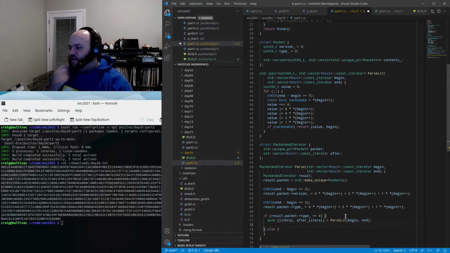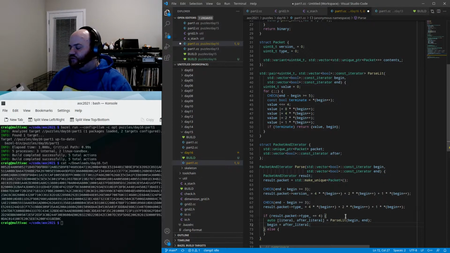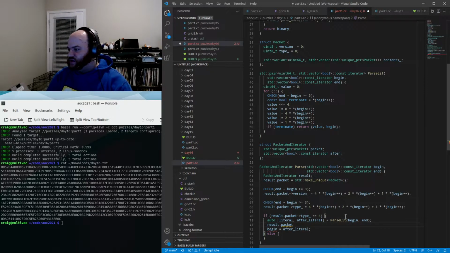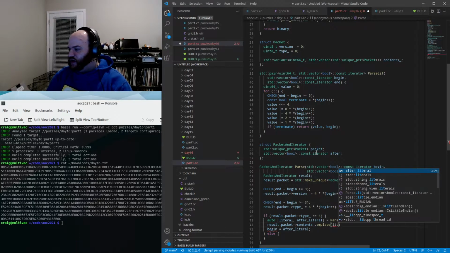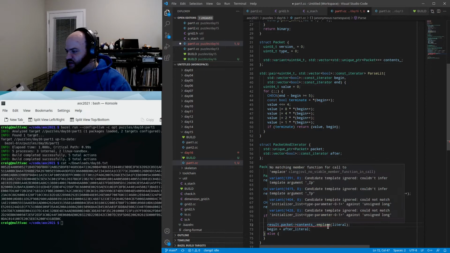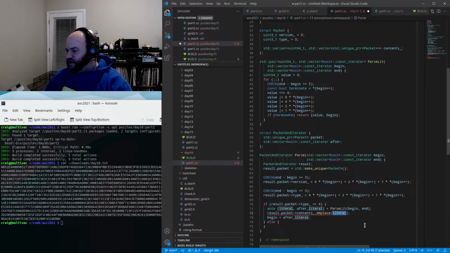So then begin is going to become that after literal, we're advancing that, and the packet contents are going to contain that literal that we just parsed. And that's not liking that because it cannot infer that.